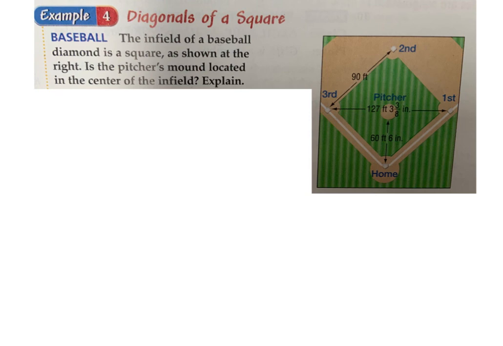And so it will be in the center because according to a square, your diagonals bisect each other. And because it fits the rectangle, your diagonals are the same length. And so if this were just a rhombus, they would still bisect each other, but they wouldn't be the same length, and so it would not be in the center. But because it's a square, it is.